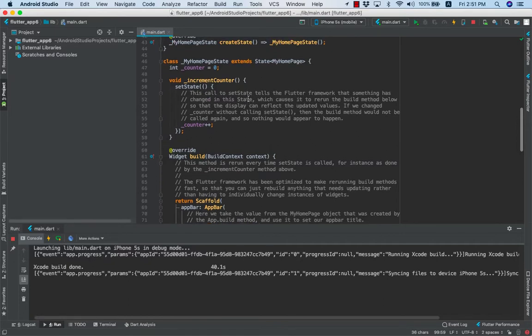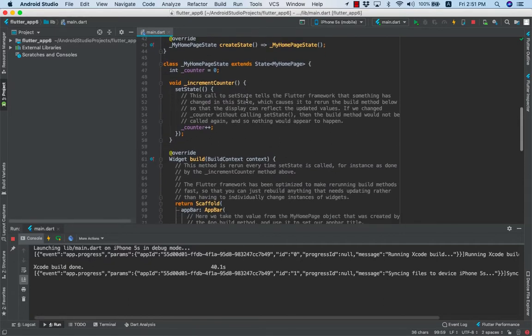So let's put a breakpoint here in our setState. The interesting thing here is that setState is being passed an anonymous function. We're passing this function to setState, which will result in our build being called.